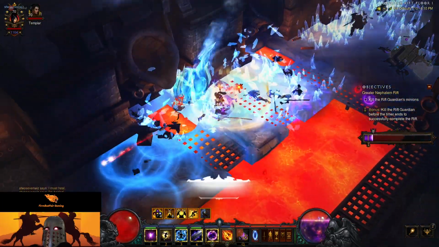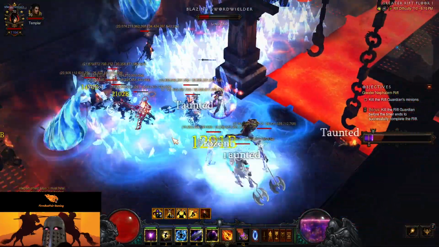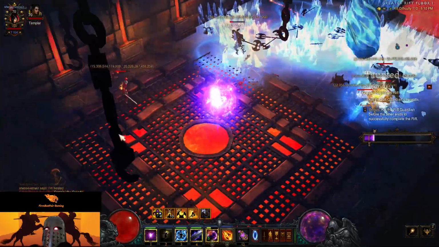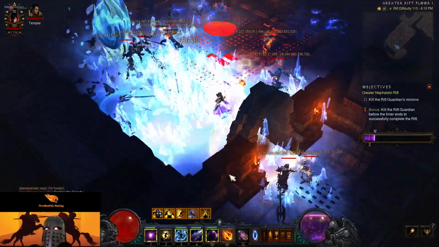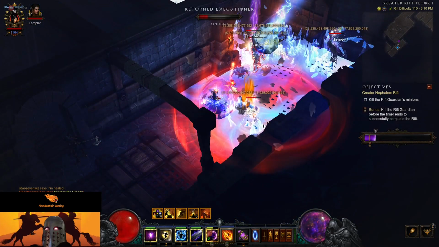And then we're just going to make meteors fall all over the place. Throw the black hole. There's no point trying to get another black hole off before the previous one expires, before we lose that bonus, because it's a single charge that's just based off however many mobs it brings in that one particular cast.